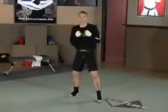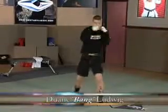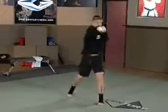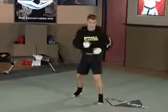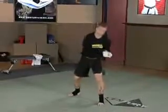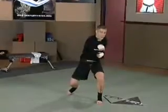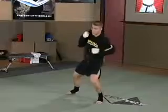Now we're going to get into body attacks with the hands. Same principles apply. Keeping the hands up, everything nice and tight, okay? Letting the body do the work. Boom. Hands are tight. Don't do this. Now, since we're going to the body, we don't want to reach and leave openings. So we're going to lower our base, bring us closer to our target. Plus, with our base lower, we're going to have more power into the strikes.